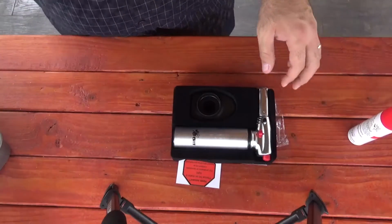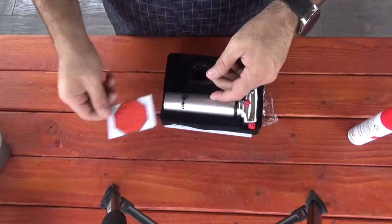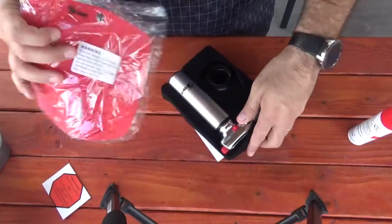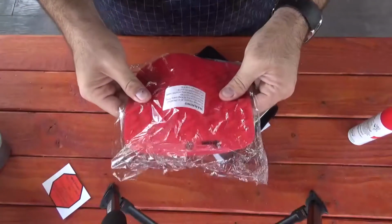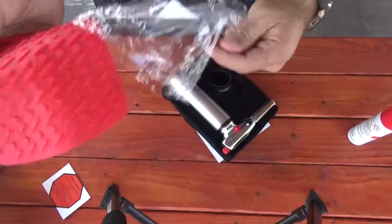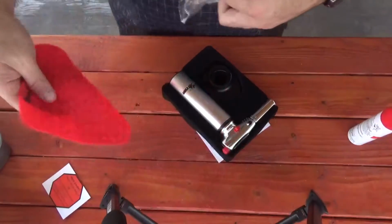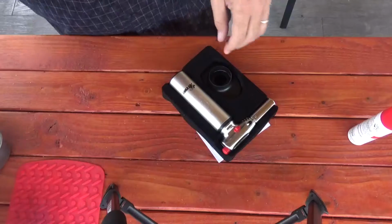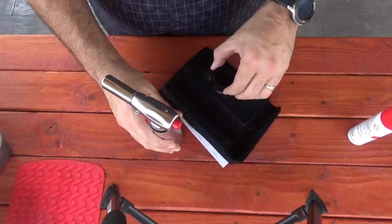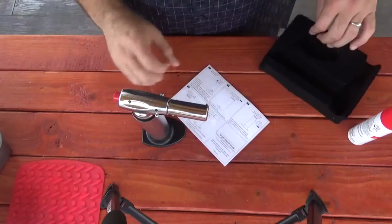Torch is out. You got your "Don't return to the store" logo. This did come with a free, I guess you would call it a free gift. It's a silicone little thing that you can grab hot stuff with, so that's okay, I guess. Then you have your torch, right? And then you have your stand. I'm assuming that's what this is for. There you go.